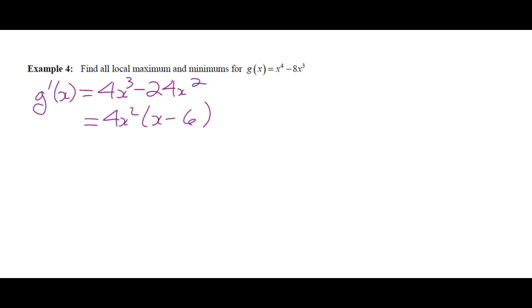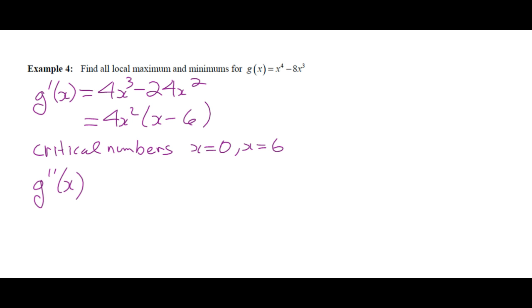So the critical numbers are 0 and 6. Okay, so critical numbers, 0 and 6. And what we're going to work at over the next few days is just sort of formalizing the whole curve sketching thing, right? So, all right, the critical numbers are 0 and 6. So that says, well, two things. Number one is the second derivative is really easy to find, right? So why not use the second derivative test? Okay, so what's g double prime of x?